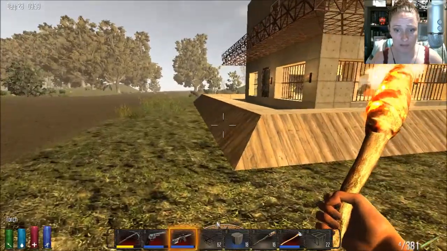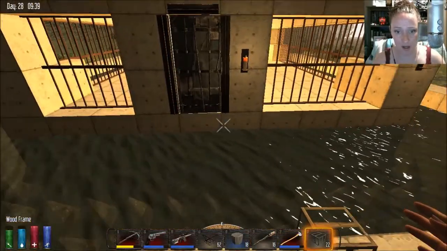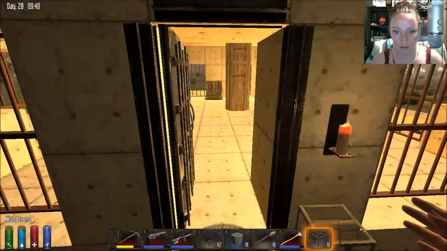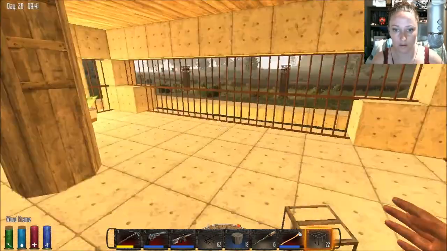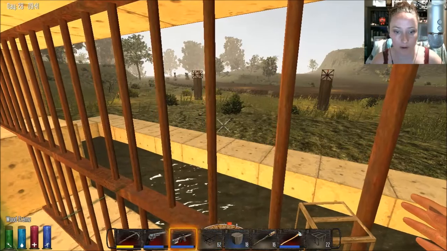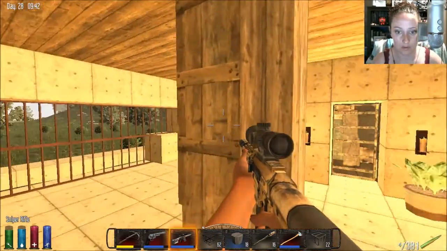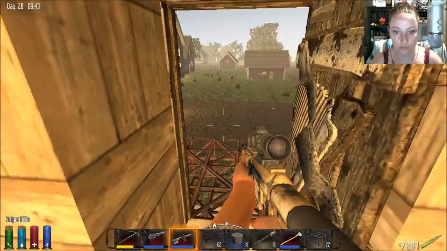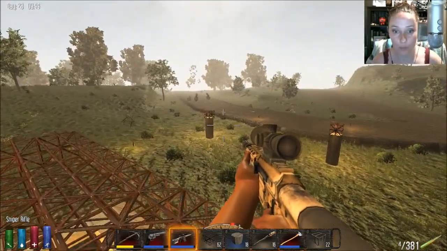I hear spider zombies. Let's run back in the house. I've only got two torches. Go in the house. Where you at, punks? Bring it home. Bring it on. I'm ready for a fight today. Where?